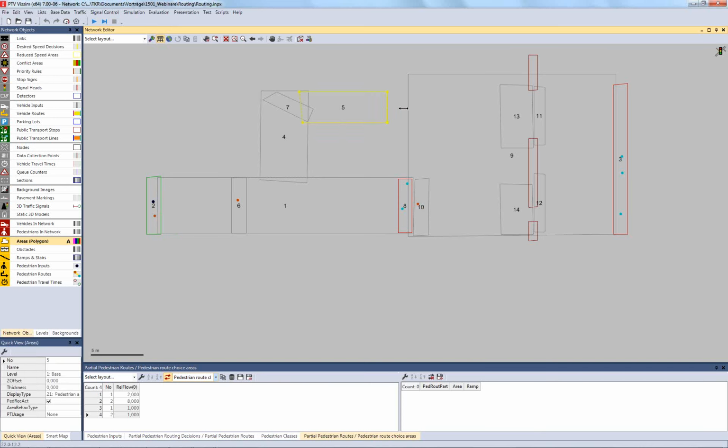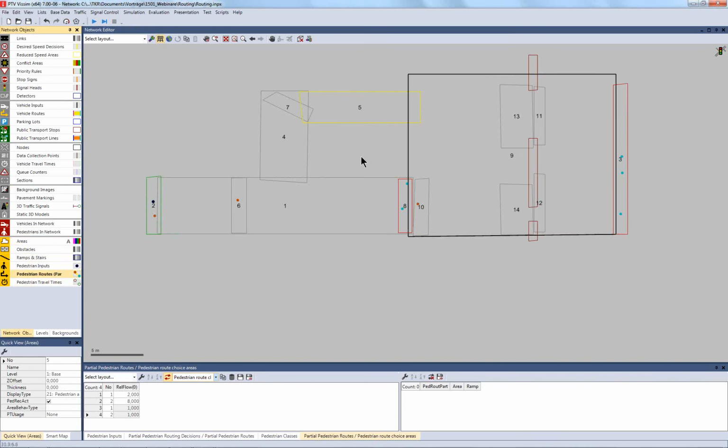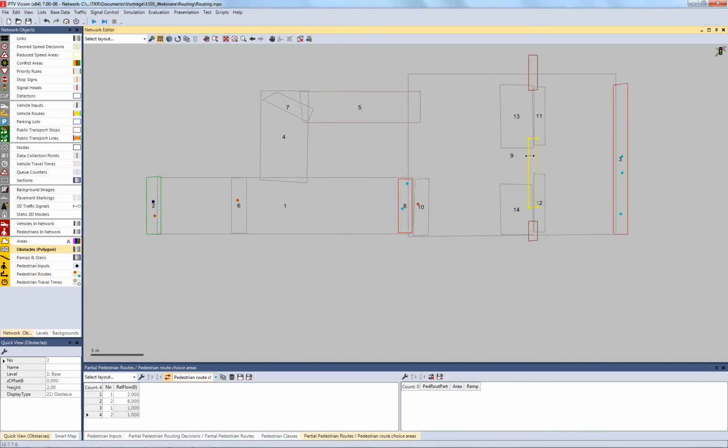If we make the dead end here not a dead end, but a corridor which is just connected also to the main hall here, and then I cut through here.